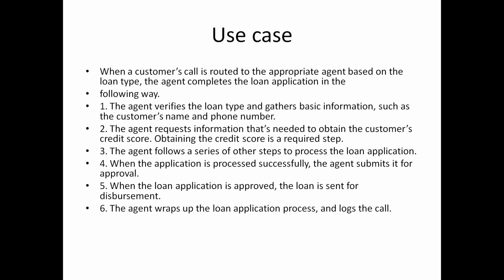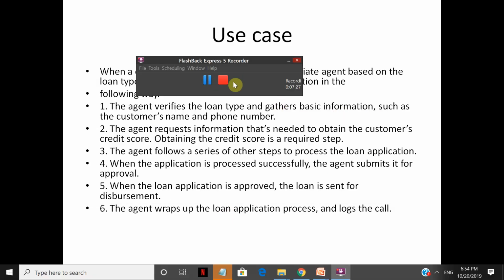You can update the underlying sObject, send an email, submit it for approval. There are a number of things you can do, staying in the Lightning page itself. This is a sample process: you can submit for approval, then the loan application is approved, and the agent wraps up the loan application process. So let us create a visual flow to implement this. Please remember that we are doing Lightning flows, not workflows now.